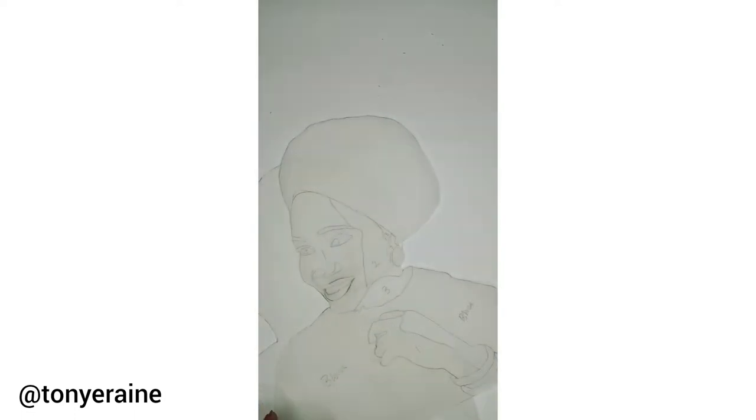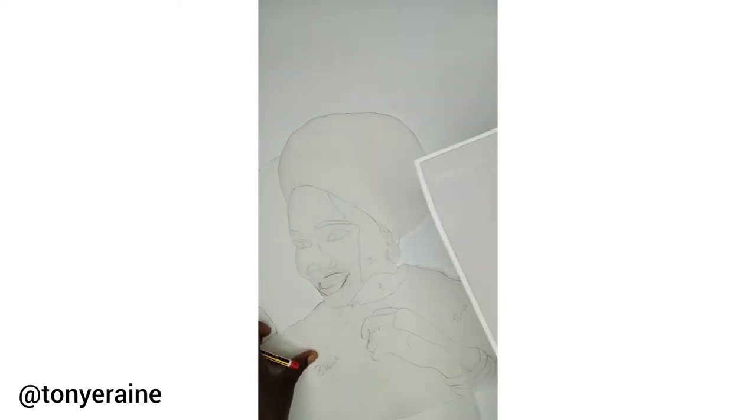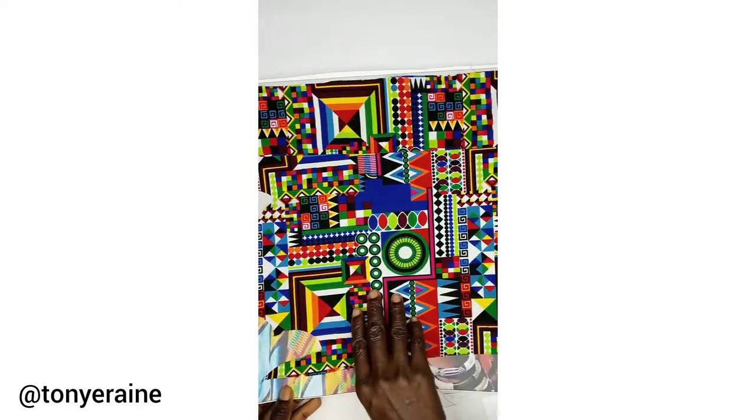I have my fabrics that I'll be using. Most times I like using something similar to the picture. If not, you can work with whatever you think is good. So I have a colorful fabric. I'll be using this for the scarf and for the body. Though it's not the same, it's quite similar because it's colorful, beautiful.